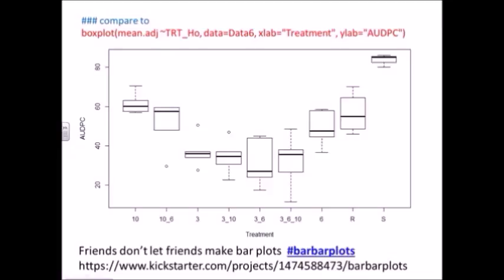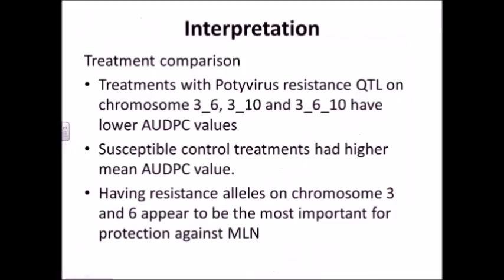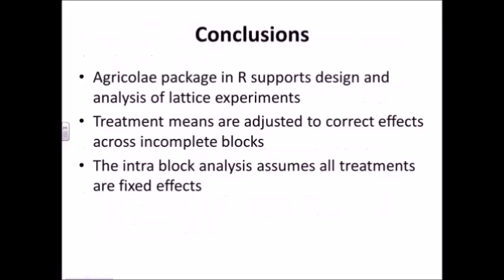I think what's kind of a solid conclusion is that having QTL3 is really important and having QTL6 is important. The fact that there's really no difference between 3 and 3, 6, and 10 makes me think that I would probably concentrate on 3 and 3 and 6 initially. And by concentrate, I mean drive those QTL through marker-assisted selection into maize germplasm adapted to Africa. So this is just a general interpretation, and I don't think we need to dwell on it.